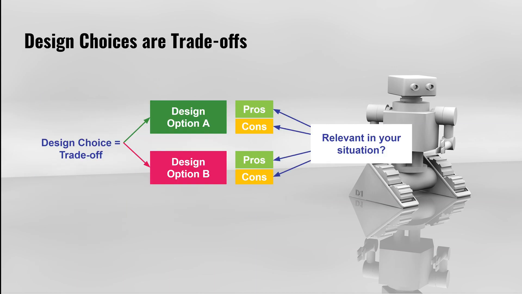There are usually multiple ways to implement the same functionality, as I have already hinted at earlier in this video — more than one possible design. In my opinion, there are no right or wrong designs. You will have to choose which design option suits your software best. When you choose one design over another, you are making a design choice, and all design choices are trade-offs — a trade-off between the pros and cons of the different design options.